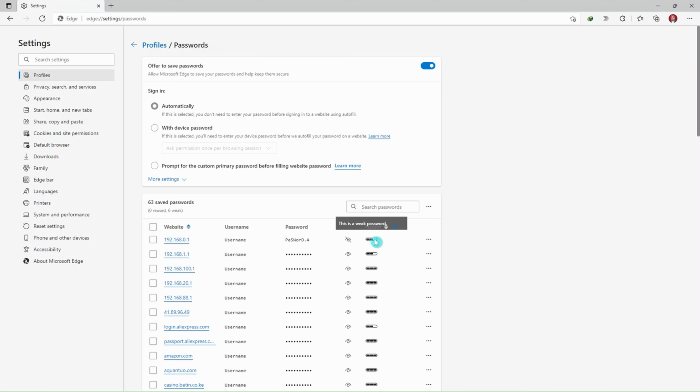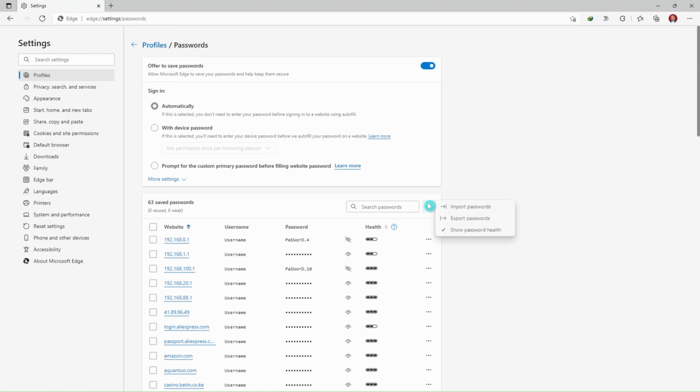So you can see, for example, our first one is weak, and if we check, this is password 4. It knows that it's widely used. Let's check on this other one here. If I click on this, click OK. Then password 10, I don't know why it thinks that password 10 is a strong password. Anyway, so we still have other options here.